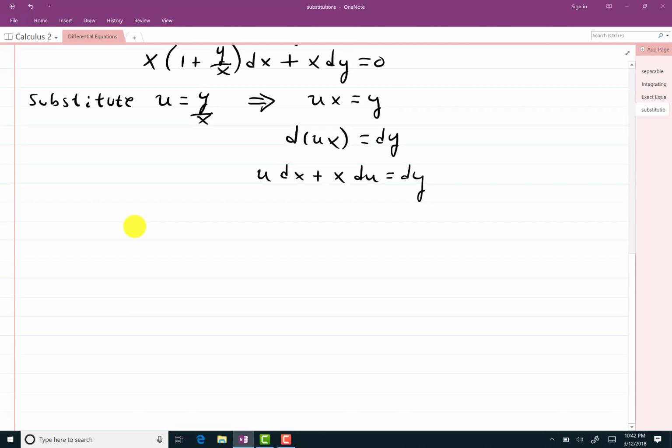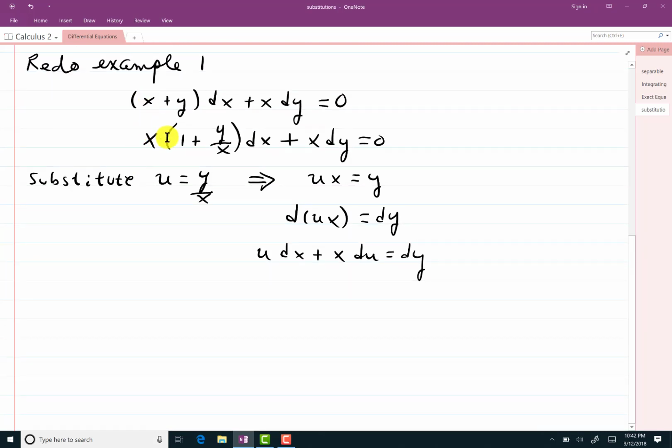Now let's go back to the equation that I pulled this thing out of. The importance of this will be seen later. The fact is I have a factor of x there, and here I probably should have put x times 1. You see that you have an x in both pieces. In fact, if I were to divide out the x, it would look like this: (1 + y over x) dx plus dy equals 0. Now it seems a little bit simpler. If I replace that with a u, like I intend to do right here, I still have to replace the dy portion of it with all of that stuff.